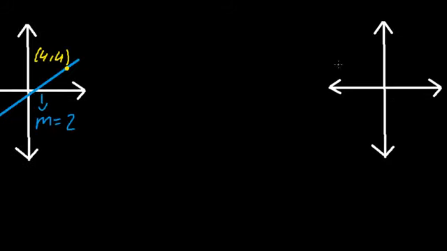I'll give you guys some more examples. Okay, we have another line. Let's say from here to there. This line has a slope of 1. The line has a slope of 1. And then a point on the line is right there. And that's 1, 1. Let's try to put that into point-slope form.